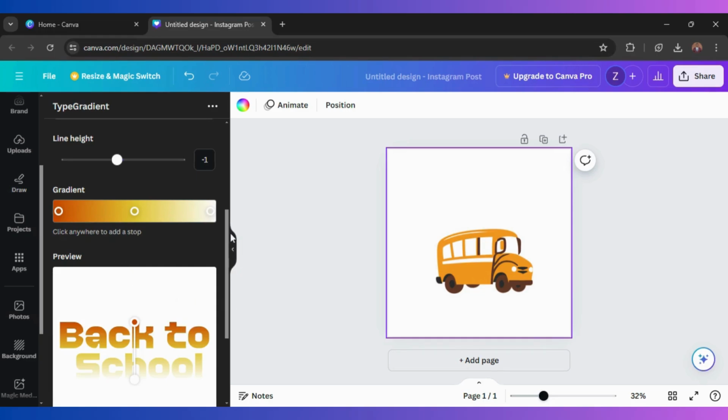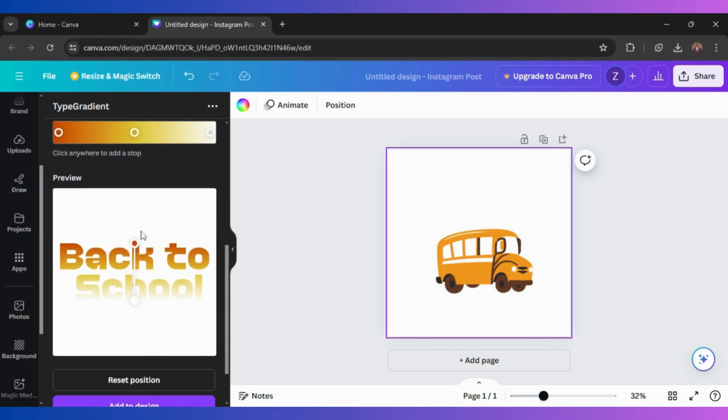Okay, that's cool. So one other cool feature is this pivot right here. I can control how my gradient looks by just moving on this gradient and this pivot actually.